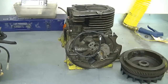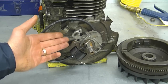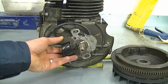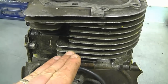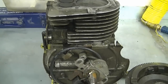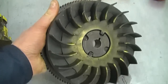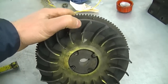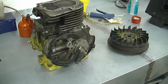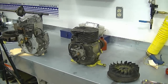Now talking about the engine with the points — the other engine I showed you does not have points and a condenser, that's why there's more room under the flywheel to put the small stator. Basically the whole magneto system here is taking up the room for the stator. As you can see, there are no bolting holes for an external ignition module as you saw on the other engine. This engine is a lot newer, that's why it has those modifications. The flywheel on this engine only has two small magnets on the inside and does not have any magnets on the outside to power up an external ignition module. So if you wanted to power up a light on your snowblower just using stock parts, you would not be able to — you would have to modify some kind of system yourself, or power up a light with a battery and find a system to recharge it each time.